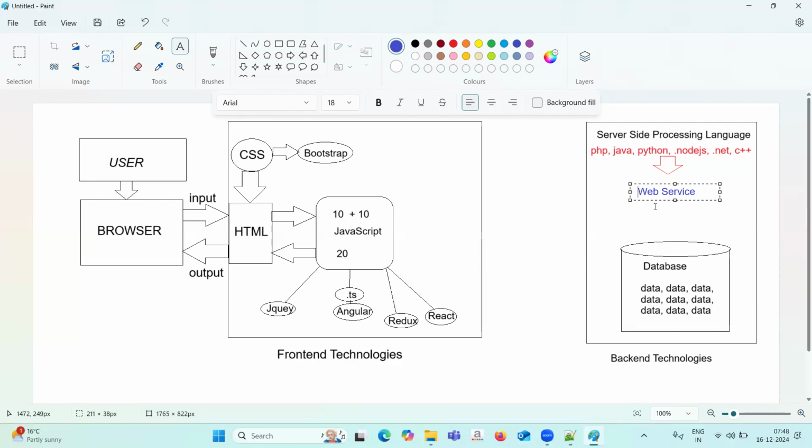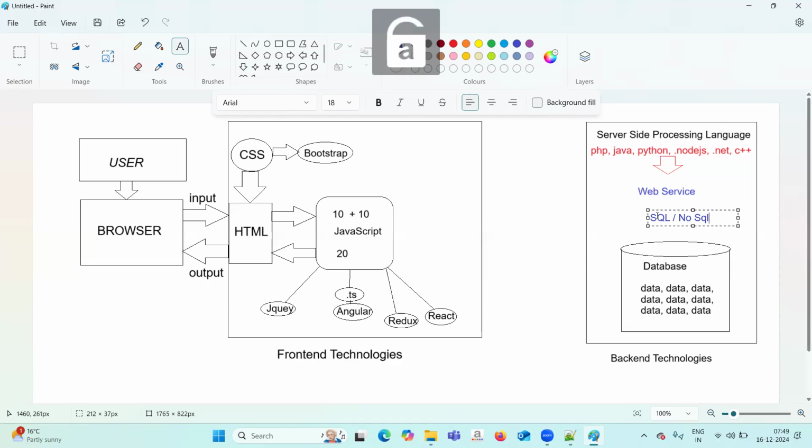Under the web service, there will be different types of functionality: authentication, communicating with the database, and many more. Along with that, it will have SQL, and it may have NoSQL also.